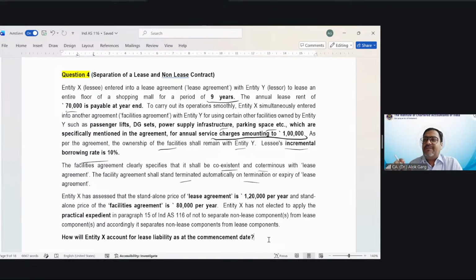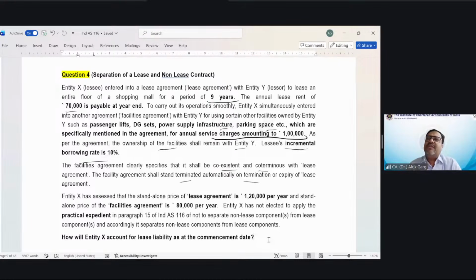So my dear friends, one thing is very clear. For the lease component, you have to do Ind AS 116 accounting. For the non-lease component, you have to do maintenance or expense accounting. Now, see, in my society, what happens? Let me tell you. The lessor says to the lessee, 10,000 is the maintenance charges and 60,000 rupees is the charge for my flat. You can do two things. One, you pay me 60,000 rupees and you bear the maintenance expense, paying directly to the society RWA, the Resident Welfare Association. Number two, you pay me 70,000 rupees and I will pay 10,000 rupees to them.